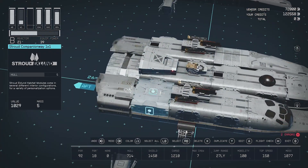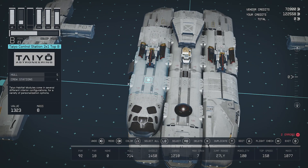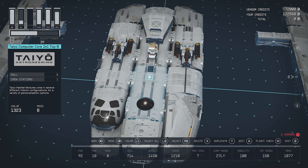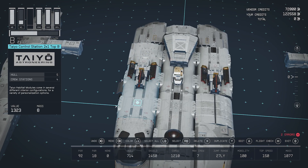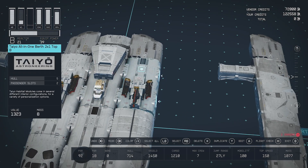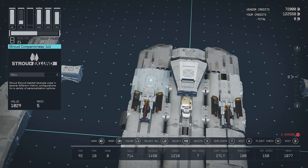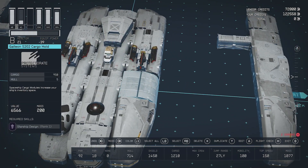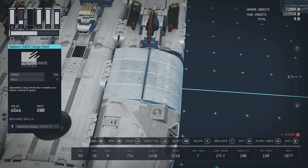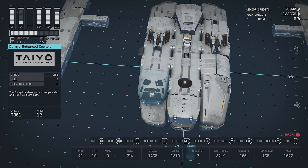On the second level, I have a little bit of everything, because this is kind of an everything craft. I have a control station, a computer core, and back here I've got an armory for all of his weapons, an all-in-one berth, storage, and a companionway aspect to it — plenty of space in there. On this side, I've included some cargo so that he's able to smuggle all of his cargo within there.